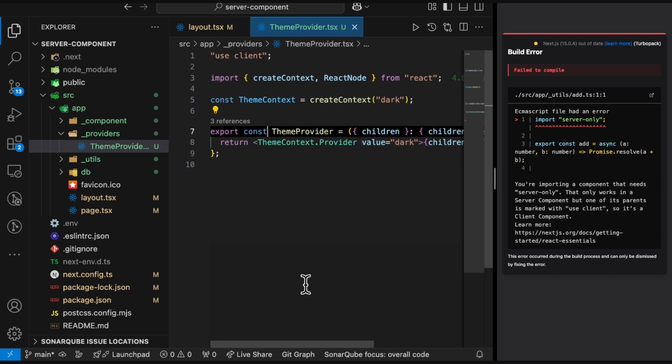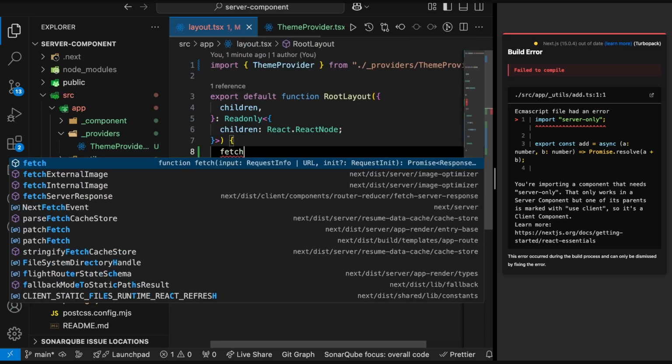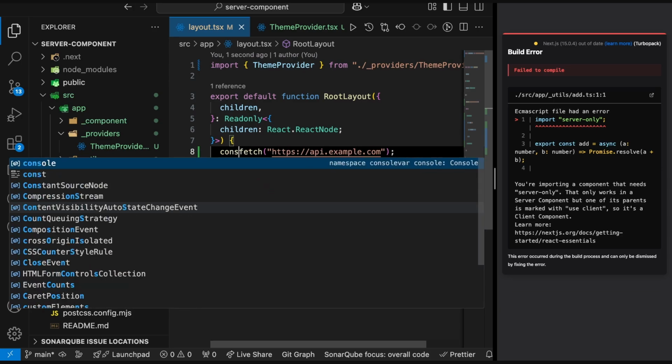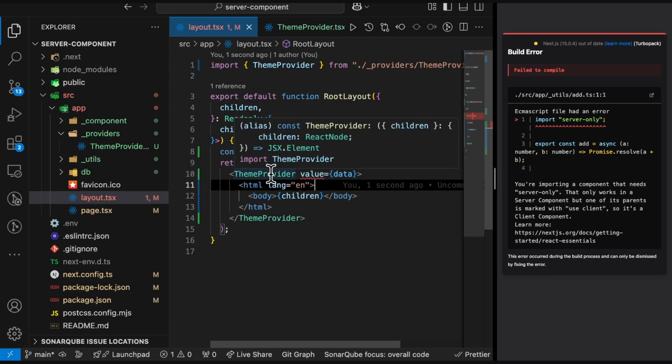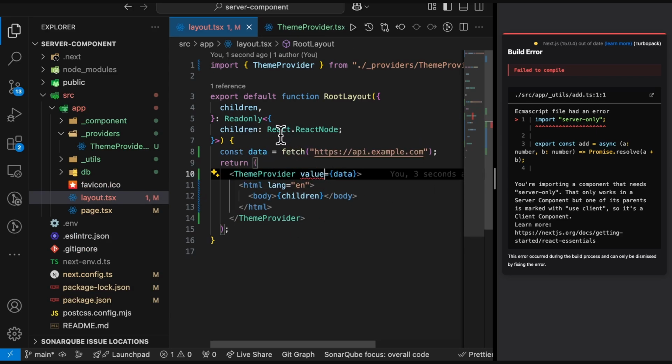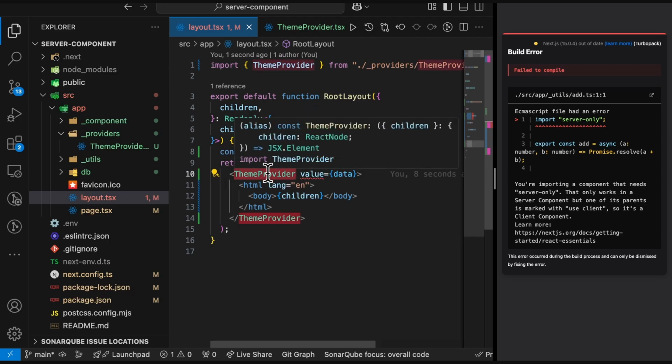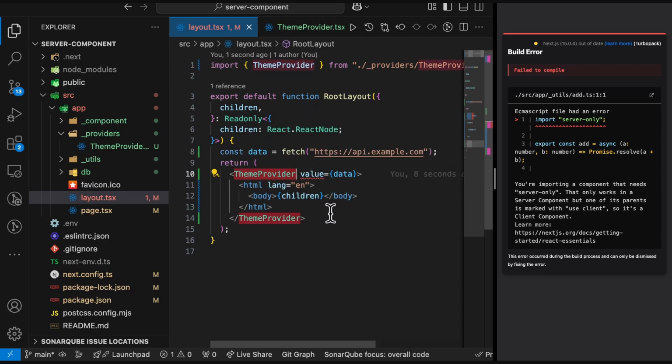So also you can have this kind of fetching functionality in the layout. You might want to fetch some data and pass this data to the context as value. Mine doesn't receive any, but it's totally fine to get some data on the server and pass it to the context at the root level or at the page level, doesn't matter. And this is going to be serialized and passed to the client, so those client-side components, since they are the only target of using context providers, can use this data which is passed from the server to the context provider.